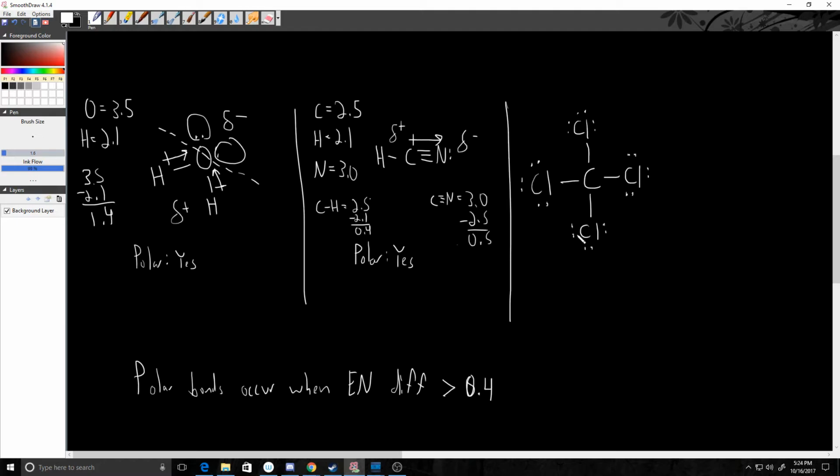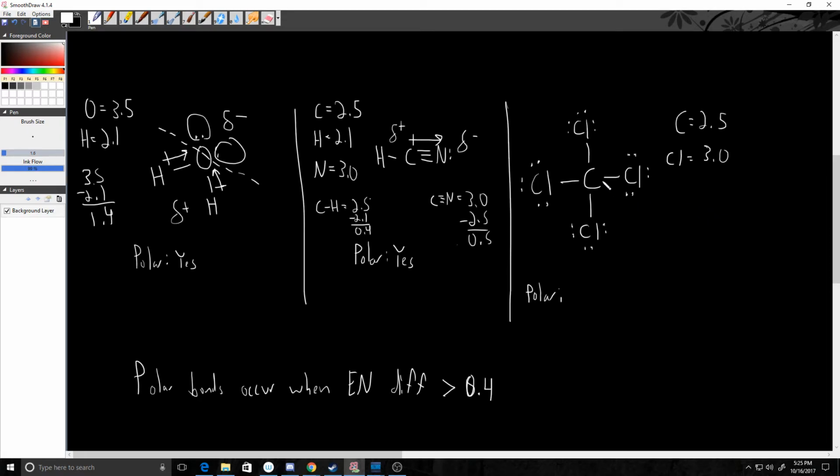All right, so here we have CCl4, carbon tetrachloride. Once again, carbons will never have a pair of electrons on them, so I know that shape alone cannot make this thing polar. So then we're going to check electronegativities for each bond there. Carbon, we already looked up, has an electronegativity of 2.5. Chlorine, you check your electronegativity charts, I'm showing it has an electronegativity of 3.0.